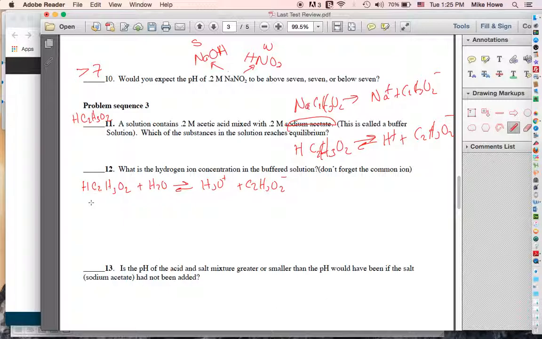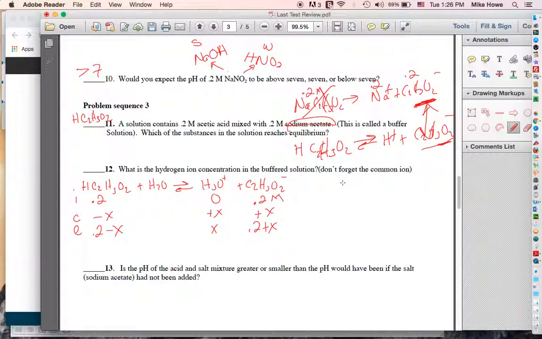We know the original concentration of the acetic acid is 0.2. So if we ICE it, that's 0.2. We know it's going to go down by X amount. We know on this side it's going to go up by X amount. We didn't have any of this to start with. However, since we had this 0.2 molar sodium acetate, then that means this all goes away because there's no equilibrium, so we got 0.2 and 0.2. So the original concentration of the acetate ion is 0.2 molar, and that comes from these two guys being the same ion. They're common. They have that ion in common. So since that's 0.2, originally we had 0.2, it goes up by X amount, and at the equilibrium we would have 0.2 minus X, X, and 0.2 plus X.